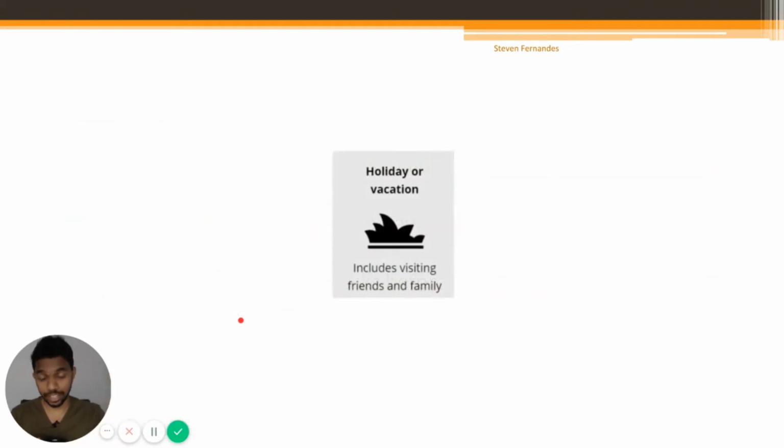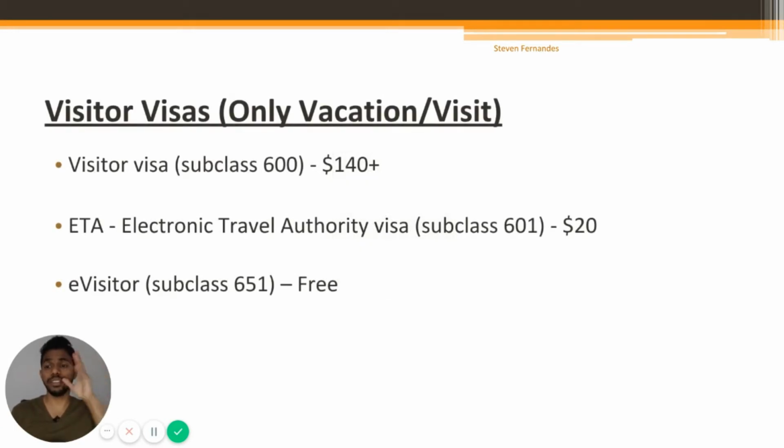So a quick disclaimer. All right, so out of the different visa options available, the first visa option that we're going to go over is the holiday or a vacation visa. Now, I've broken this down into two categories. One is just a normal visitor category, and one is a working holiday category where you can have a holiday and work at the same time. So the first visa category, which is the visitor visa category only, is broken down into three subgroups, and these three subgroups are based on the country that you're applying for.